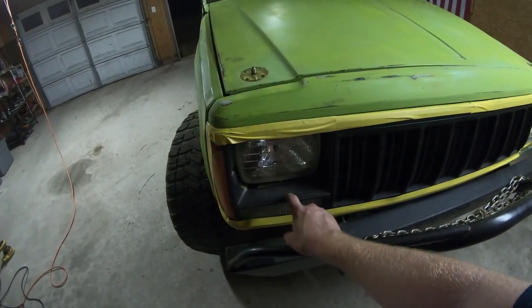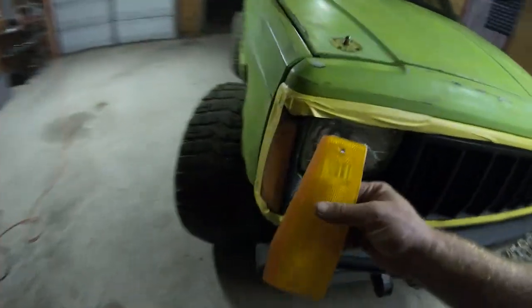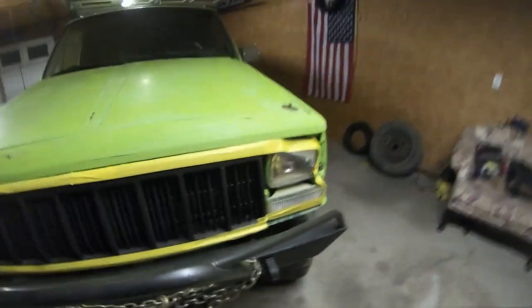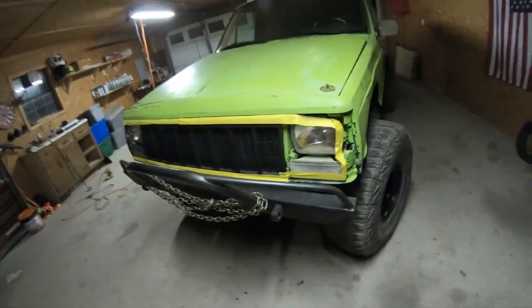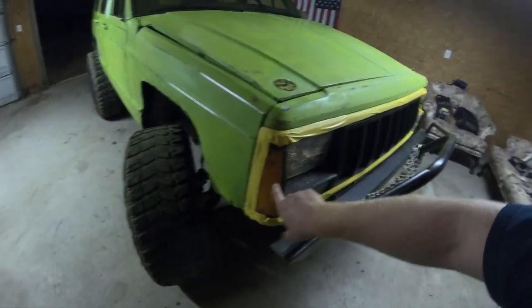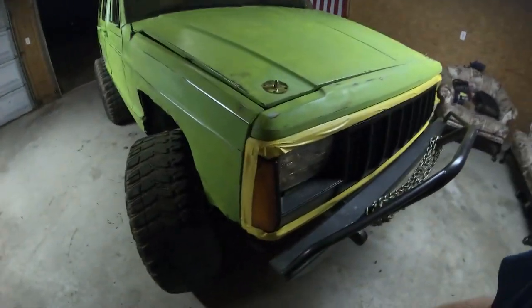I'm probably going to buy this piece tomorrow, and I'll see what color that is. And then this one I bought from Keystone. It's a lot brighter, I guess, because it's new. Look at that, see the difference? So I think I'm going to buy this piece and this piece tomorrow at Keystone. I'm thinking about buying these pieces too, but I might just leave those. I think I'm going too far buying these new. But I am for sure getting this in the black and this one in that new color, because it's newer, so it'll look better. So I'm going to just get that.